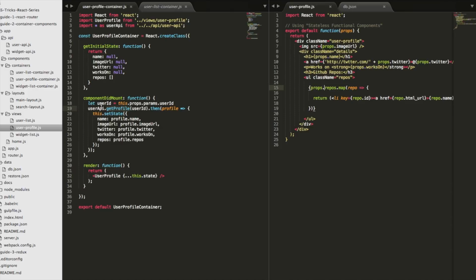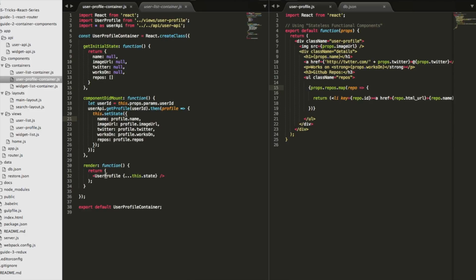Now, right after that is componentDidMount, which, all right, is really important. Look at this. It takes the props from the URL, the user ID, and it makes an API call to that server we were talking about before, the one running at localhost 3001. With that response, it sets these here to be the items from that API response. So you're setting this key to be profile.name, image URL to be profile image URL, and so on. Now, when you get to the render part of the component down here, it's really easy, because all you have to do is pass this.state to the user profile component.